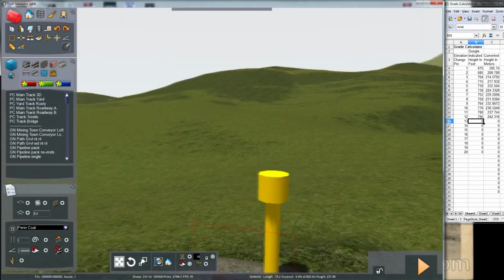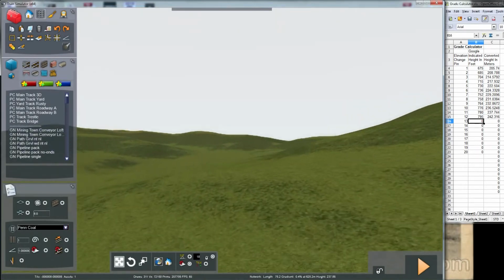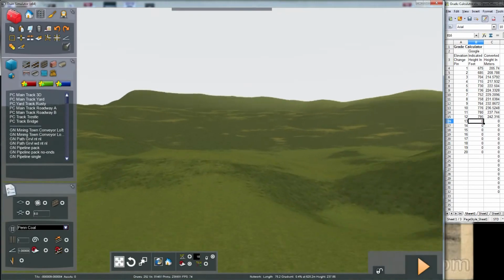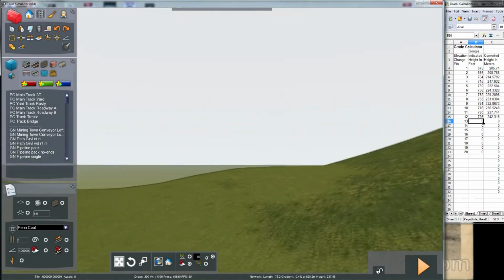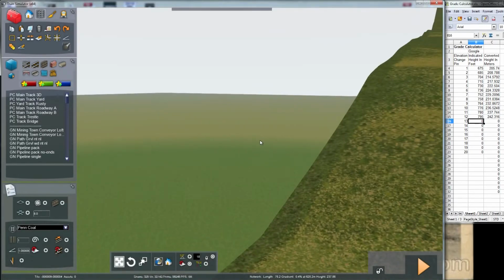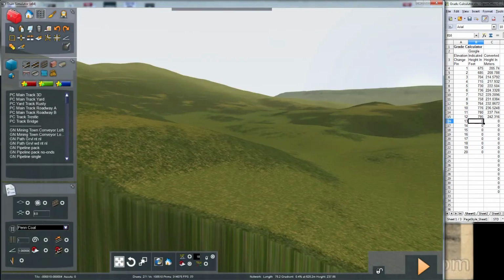We've gone under the interstate, and the railroad continues on and makes its way around all these ridges, and eventually, we're running out of terrain. I'm going to have to add some more terrain. That's something else. Look, we've reached the end of the earth, into the flat world again.